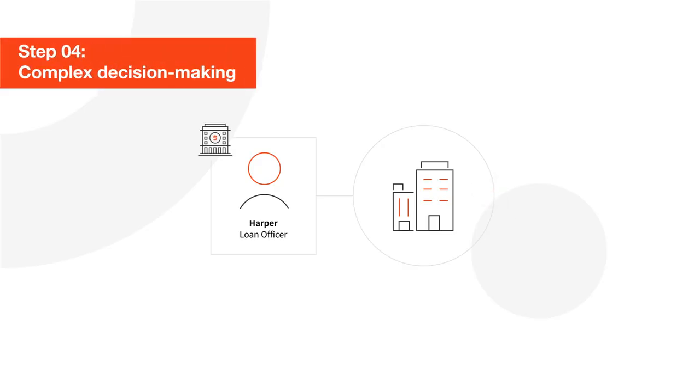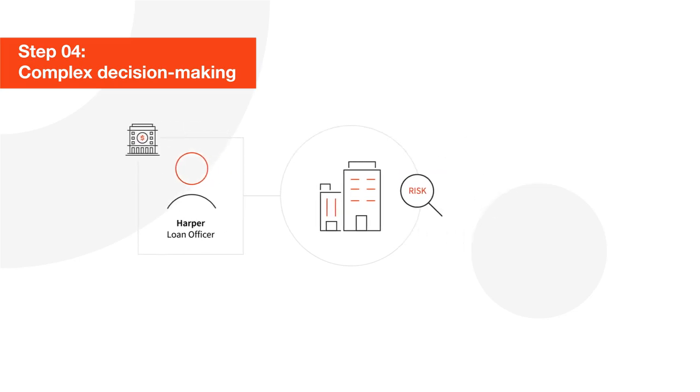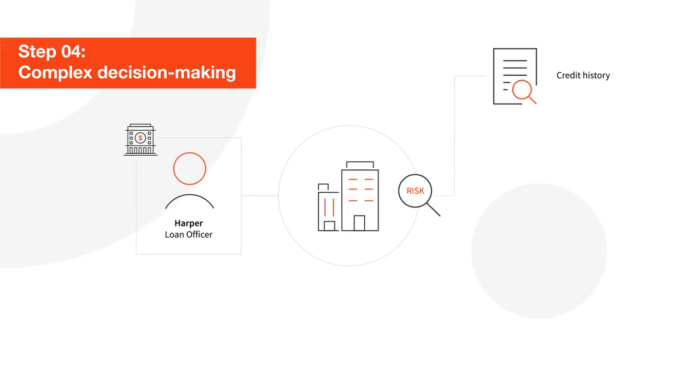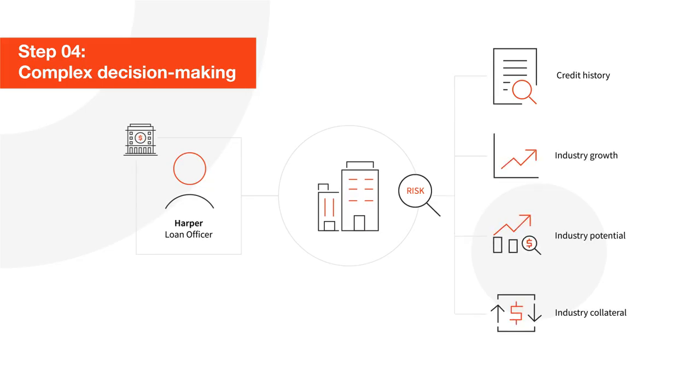The next step is the most challenging, assessing the risk involved in granting the loan. For this, Harper has to consider factors such as the business's credit history, industry, growth potential, and collateral. It's kind of like a financial checkup to see if the business is in good shape. It's a tough job, but Harper isn't alone in this. They can consult with colleagues or industry experts for additional input on specific industries or market conditions as it involves some tough decision-making.